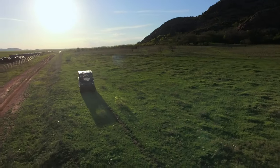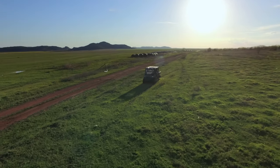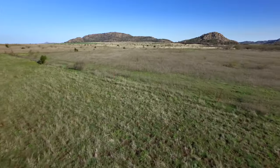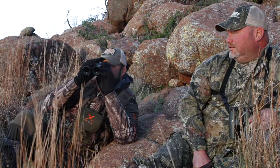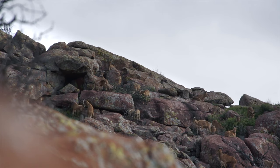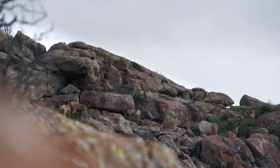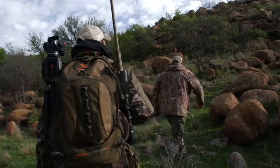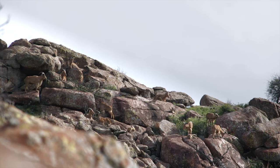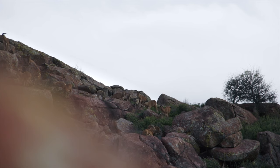Day one came to a close. It's so much fun hunting new country and new animals in places you never thought you'd end up. Day two is here and the plan is again to find a good ram and make a play on him. After glassing the opposite side of the valley, Andy picked up a band of sheep on the face we could see. The plan was to slip around to the west, come up to either the same level or a little higher, and get into a better vantage point — because we were only seeing bits and pieces of this band of sheep.